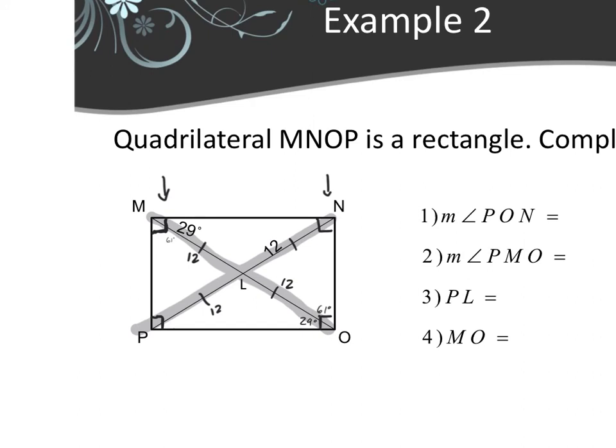Angle PON is definitely 90. Angle PMO, 61. Line segment PL, which is 12. Line segment MO, 24. I got a little bit scared there for a minute that they were going for the lower left angles or the lower right, and I was like, oh, okay, so what am I going to do about that? We would have to find some other way of doing that, but that looks like all the information I could come up with from there. So we've got everything that we could do there.